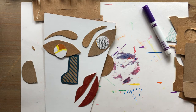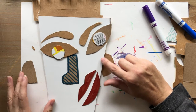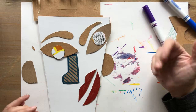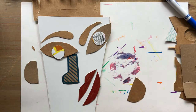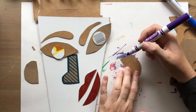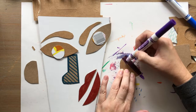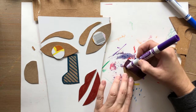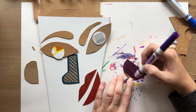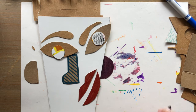Yeah, I like that. Now, if you don't like the color of the cardboard that you have underneath, like mine's white, it's kind of plain. If I wanted to, I could use marker or crayon to color that in too. See how when I'm doing this, some of the purple gets on my cardboard underneath. It's a good thing I have it there to help protect my table. Although, honestly, my table gets kind of messy anyway, because this is my art desk. But you might be sitting somewhere else in your home that shouldn't really get messy, so I would just be careful.